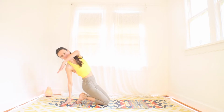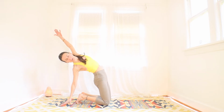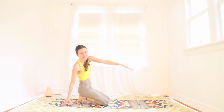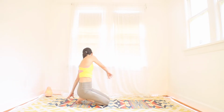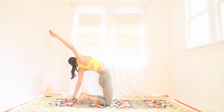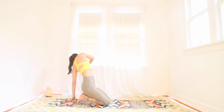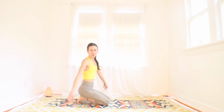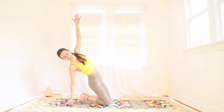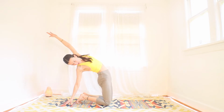So right hand is back. Inhale as you open up your front body. And exhale through center. Over to the left. Inhale, open in the front. And exhale through center. Okay. Now we're just going to try this a few more times. If you want this movement to be really small, you can make it really small. Make it big if you like.